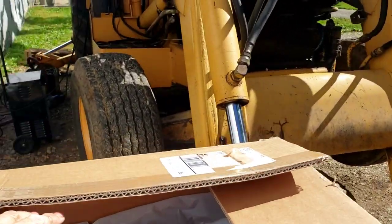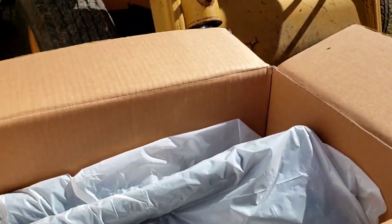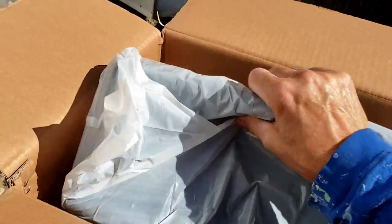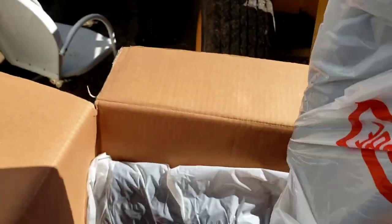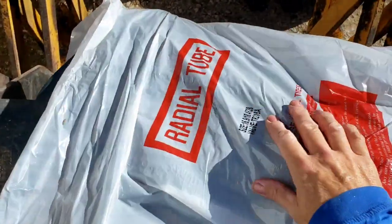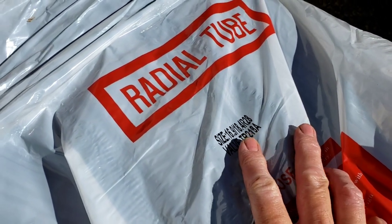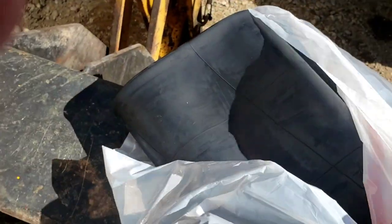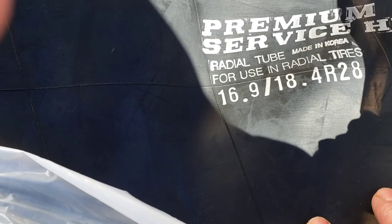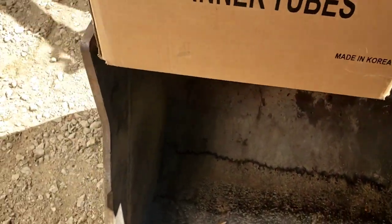A word of caution about having tubes in your shop, and I found it with other ones that we've gotten from the local tire shop, is the mice like to chew on them. So we stopped having extras on hand of anything like that. But see, this is a 16.9-18, 18.4-R28, and right there, premium service, made in Korea. So this is what we're going to use, and this guy's working on it.